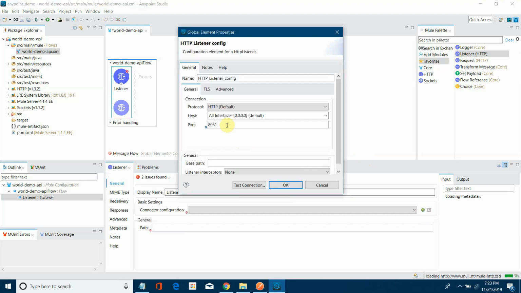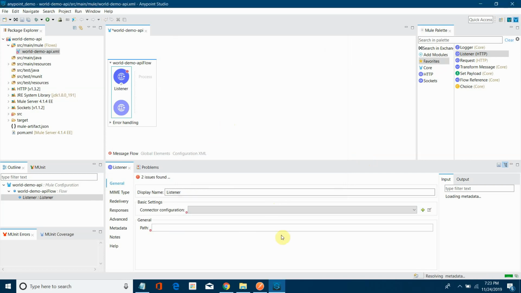I will say port 8089, and give the base path, time zone. I will say OK. Then I will give a path where I require 2 URI parameters, region and /city. These are the configurations we have to do for the HTTP listener.